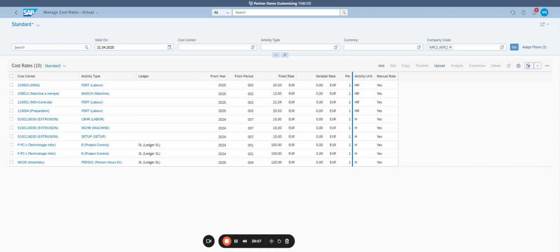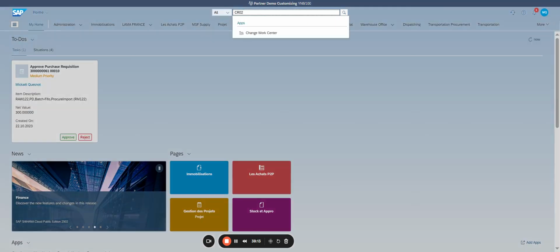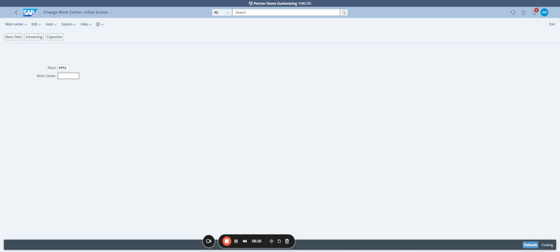So right now, how can I link together all this information? For example, I go to change work center. Putting it together when production is confirmed. Example, in a routing operation linked to a work center assigned to a cost center, you confirm, say, 2 hours of production labor activity type and assembler line cost center. SAP multiplies those 2 hours by the plan activity price for that activity type at the cost center in that fiscal year. So all the things are dependent. So see if I'm working with that. So WC00.